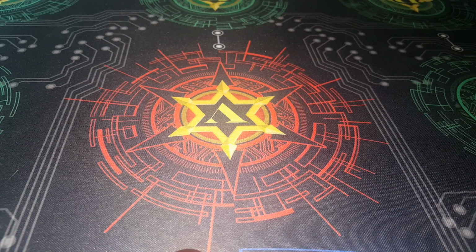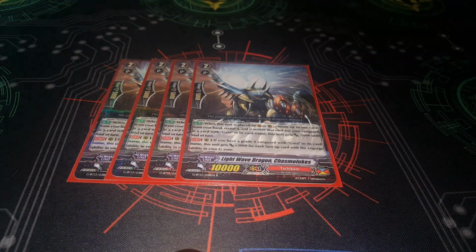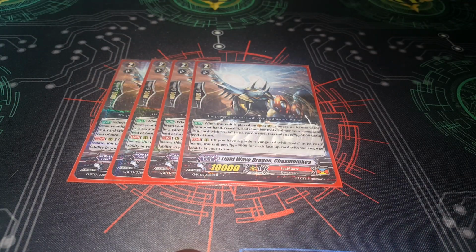And then the last grade 2, the Gaia 10k, turn your right, reveal Gaia. It's a 10k. Makes the opponent hard to rush. Buffs later on for every face-up card that has Gaia. It gets big. It's a really good card.